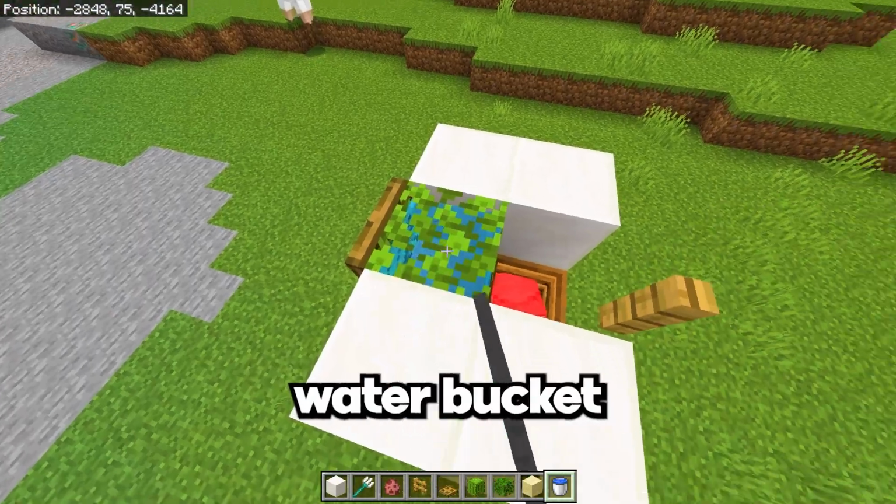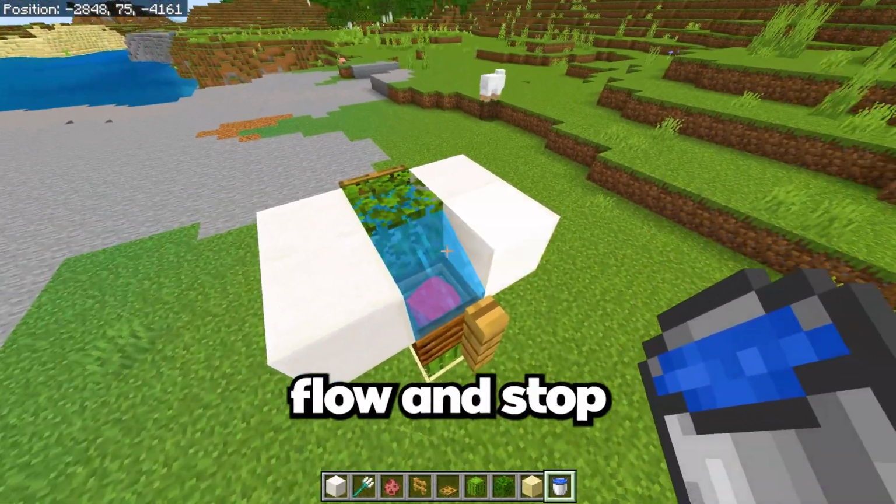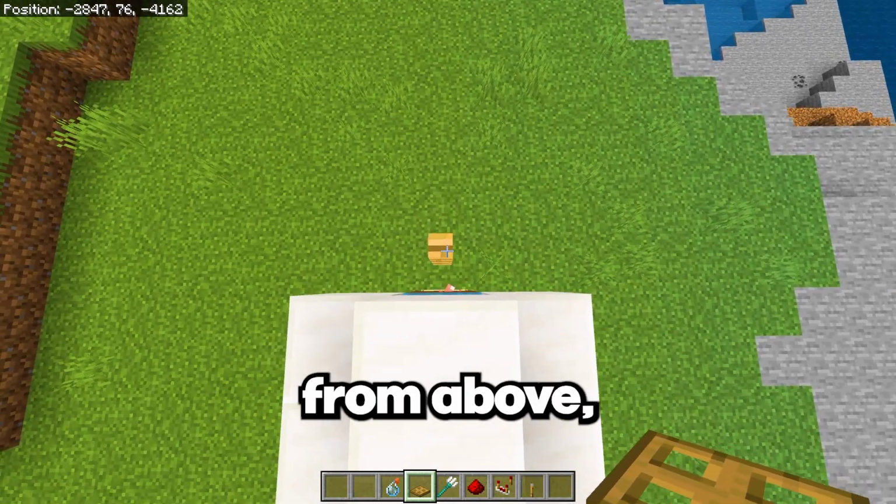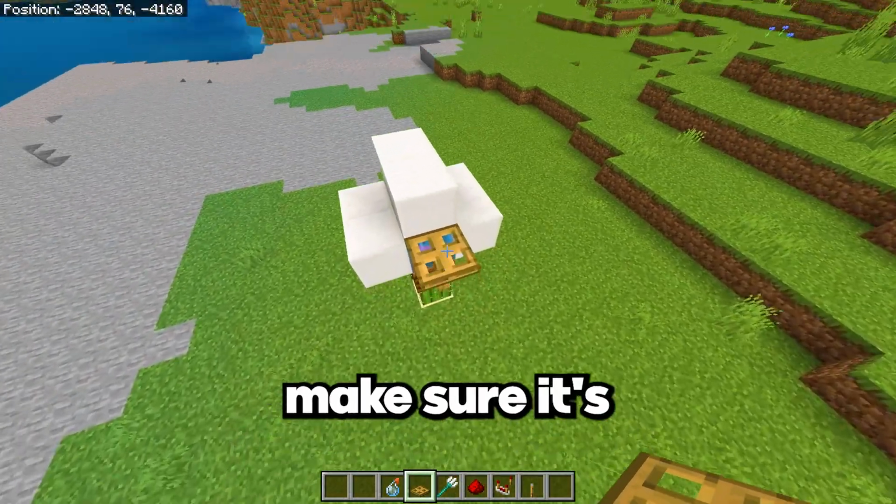Now you're gonna place one water bucket on the leaves, inside, and it's gonna flow and stop right here, 2 blocks on top. Next up, I want you to stand on top of your farm, look at your farm from above, and place one trapdoor, but make sure it's this way.